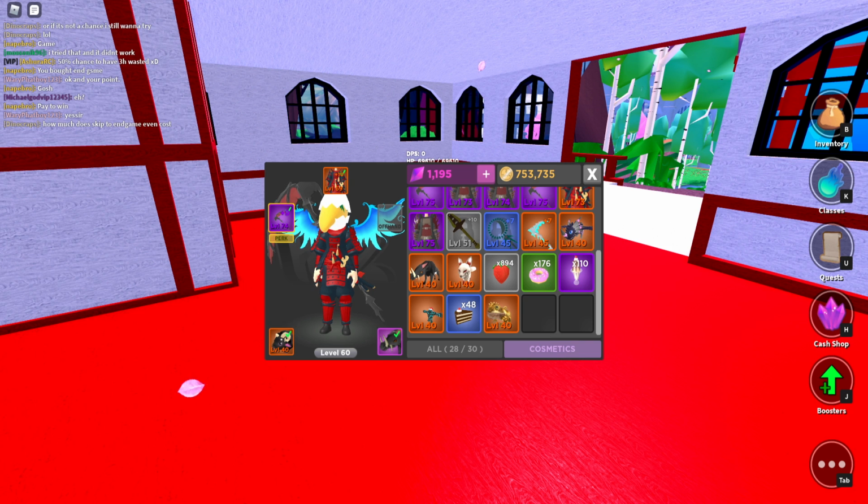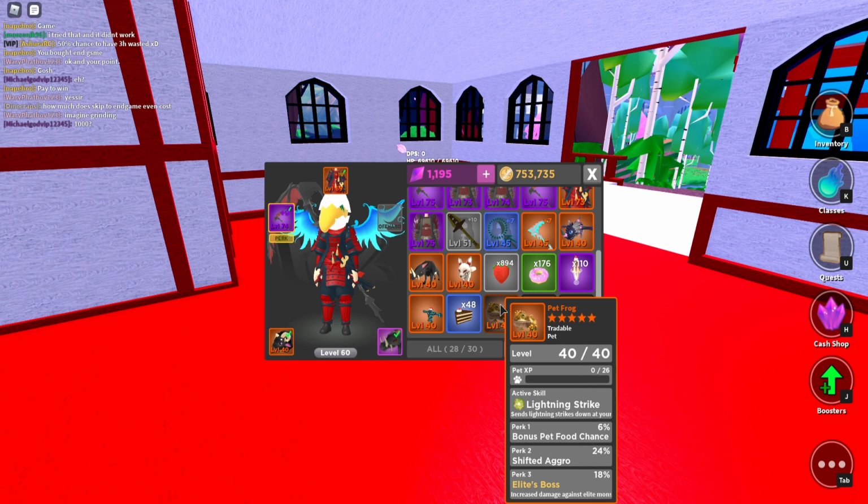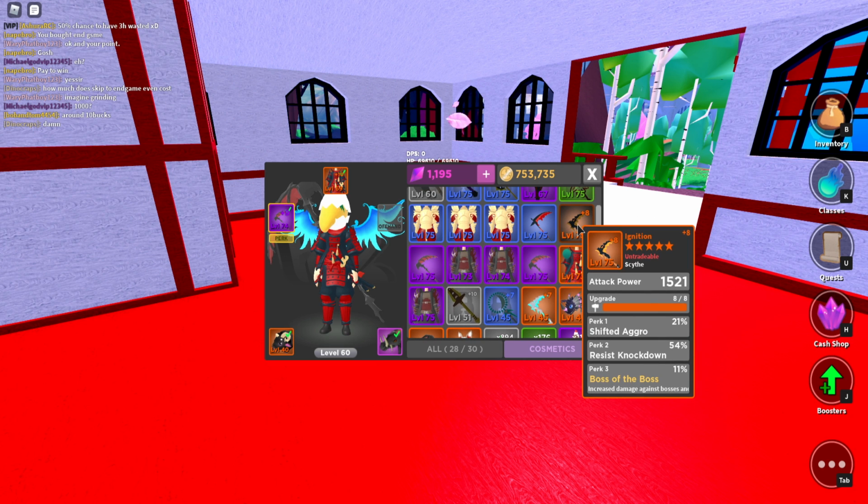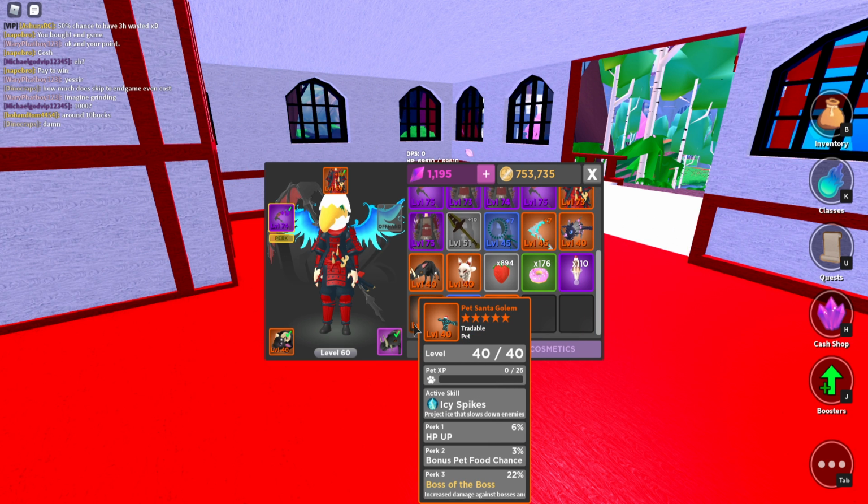These ones pretty much, once you get them, you can read them in game. They do tell you what they do in the game, and they will have a yellow text as well. So let's go over them. So we have Boss of the Boss here, 11%. This one has 22%, so we can get them a lot higher and do a lot more damage.